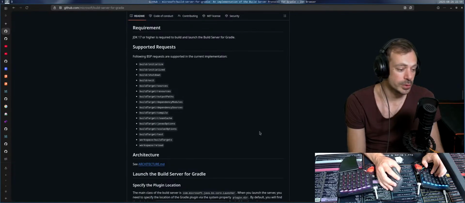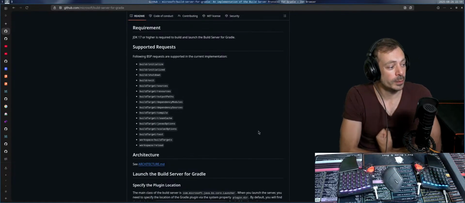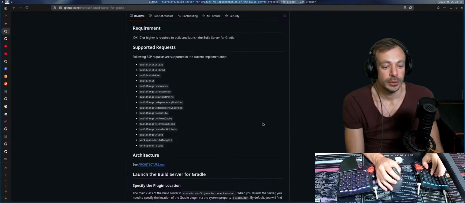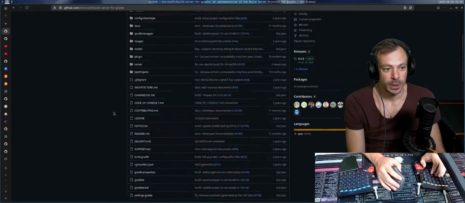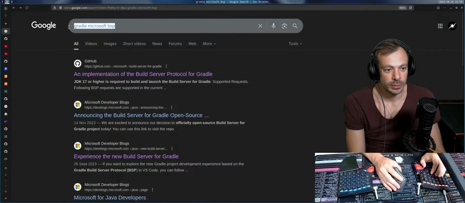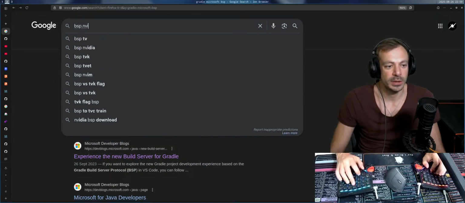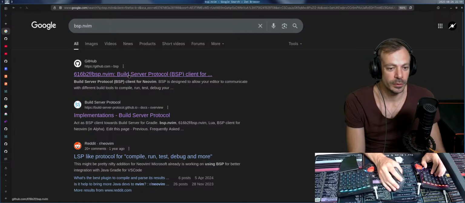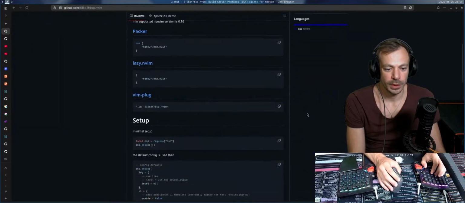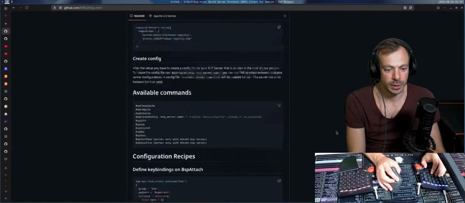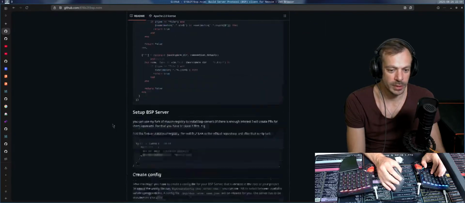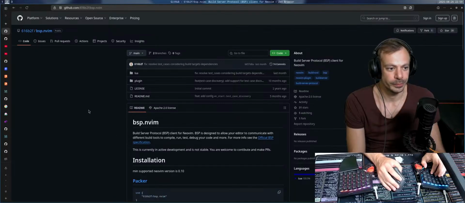So if you use neovim and you're writing Java stuff, please check out this BSP nvim plugin from me. It's in the early stage, but you can use it. File bugs, make suggestions, make pull requests if you like.